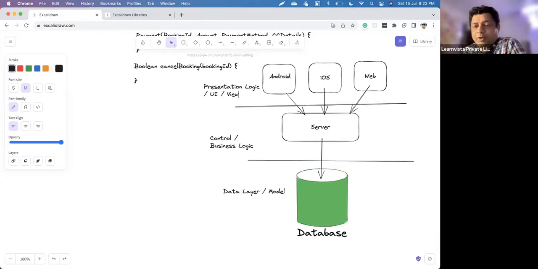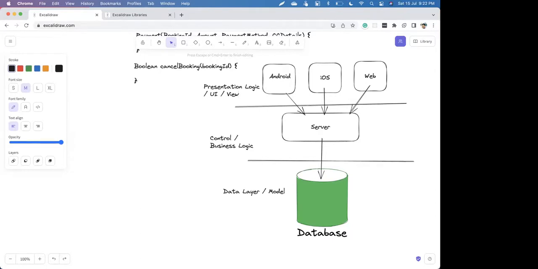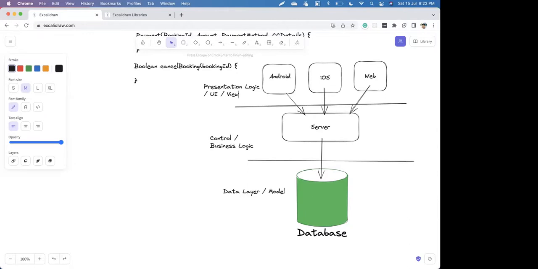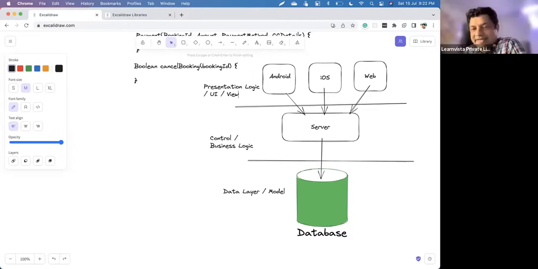Now, what could be the problem in this architecture? Tell me one by one. You have thousands of movies which are getting played. Our application is a global app. Search may be slow. And the fault tolerance.